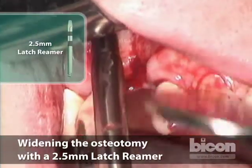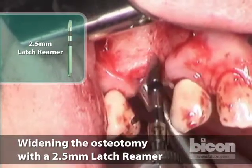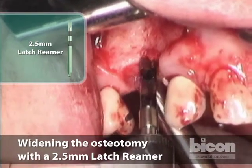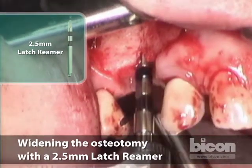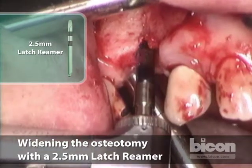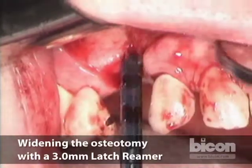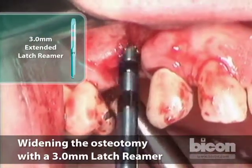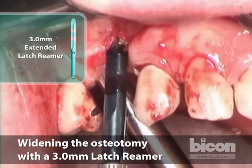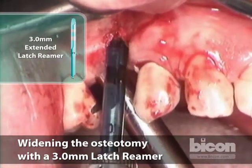Now we will switch to a much slower speed, and that will be under 50 RPM, and we go with the reamers. This is a 2.5 millimeter reamer. And let me take the medium length ones, please, from now on. Suction, good. As you see, the buccal plate is pretty thin. It's almost translucent, and we are seeing it now.